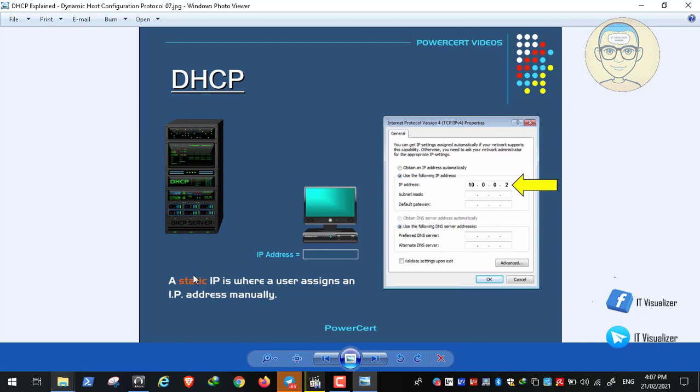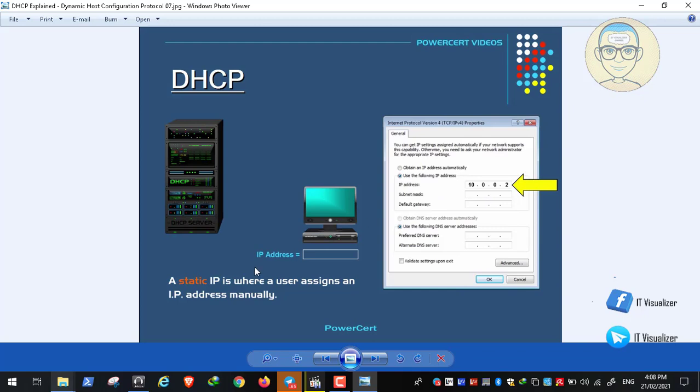The first way is to have a static IP address, which means that the user assigns or types the IP address in the computer. So you have installed an operating system on this computer and it is on a network. Then you should go to the network connection settings and type the IP manually by yourself. This is the first way of giving a computer an IP address. As I said before, the IP address is very important so the PCs in a network can communicate with each other. It is something like a telephone number: you can't reach someone at his home unless he has a telephone number, so you can dial it and communicate with each other.